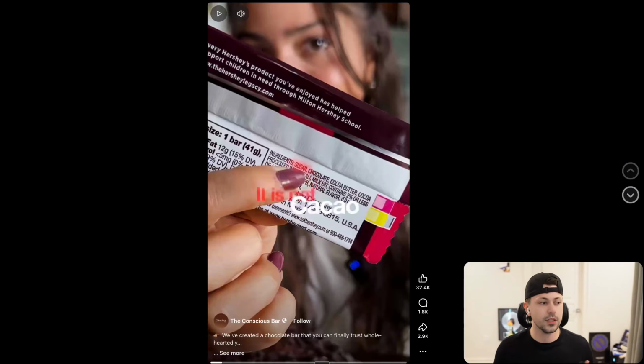Now, this is definitely going after more of, I would say, an unaware audience. With that said, some people potentially are aware of this. And again, they might already know this. And even though this is going after someone who doesn't know that or doesn't read labels that well, this could still resonate with someone who does, because they'll be like, oh, I know that it's sugar. And then they just want to continue to watch and see the rest of the ad to see what this girl has to say. So again, let me go ahead and unmute this, and we're going to play the next couple of seconds here.